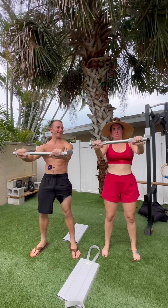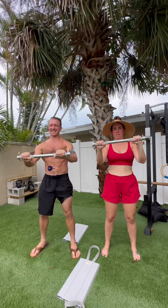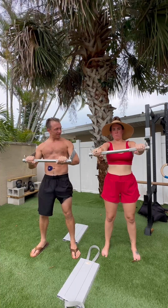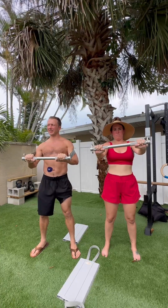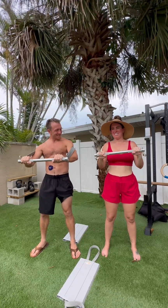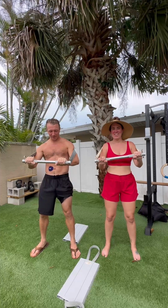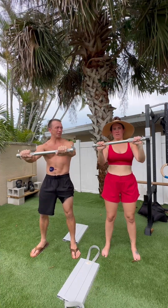Don't stop when your muscles burn, you gotta keep going. Chest press, more chest press rather than the tricep. We'll do a tricep later. Push with the chest, push. Keep going, don't stop. I can't. You can, keep going, push. Push all the way to failure, and then when you can't do more, do three more.